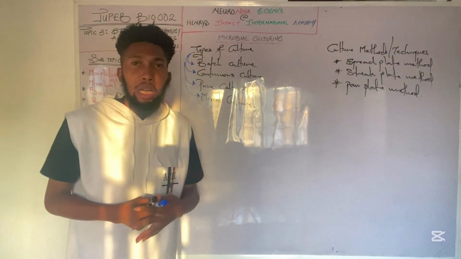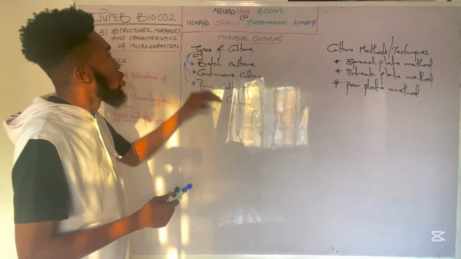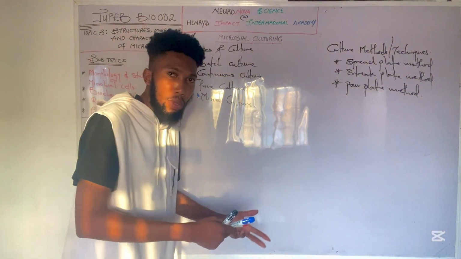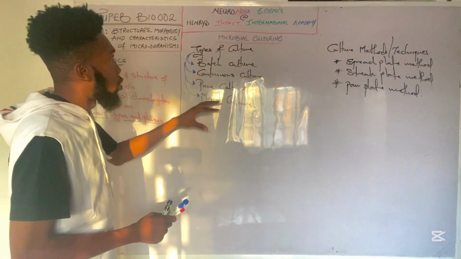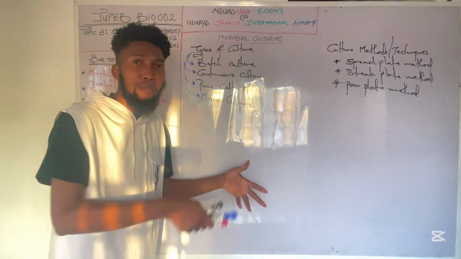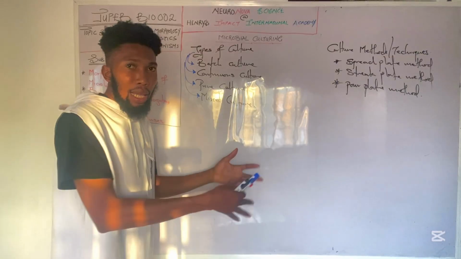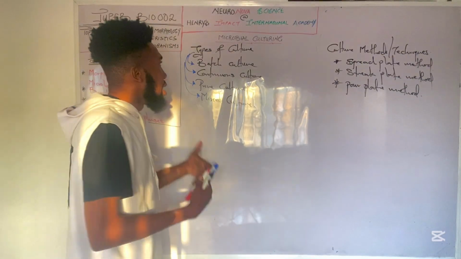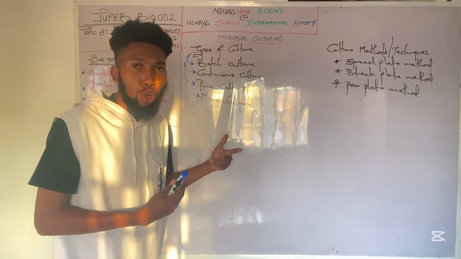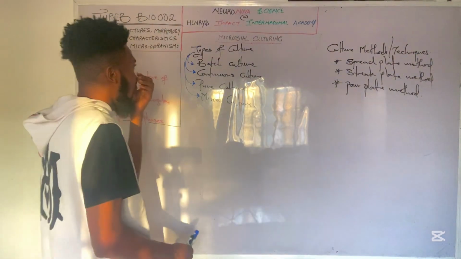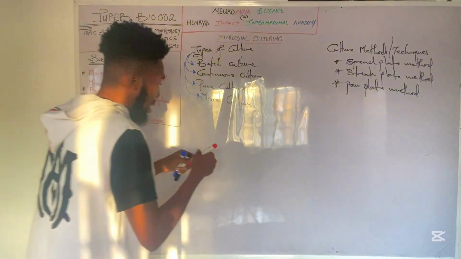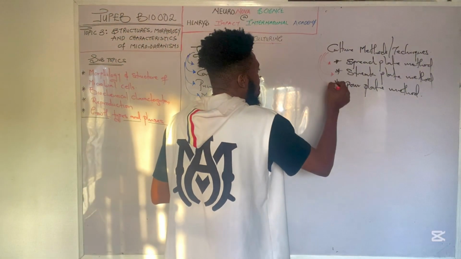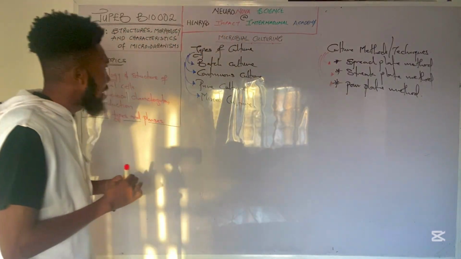I just need to clarify something. It's a common error that people make whenever they ask you the type of culture. Be careful not to start mentioning types of culture media. So very, very important. These are the types of culture. Remember that culture itself is the population of microbes that are present within that media. The media is just the nutrient supply that will aid the growth of these microbial cells. So you have to take note of that. Very, very key, very vital. All right, good. Let's dive right in.